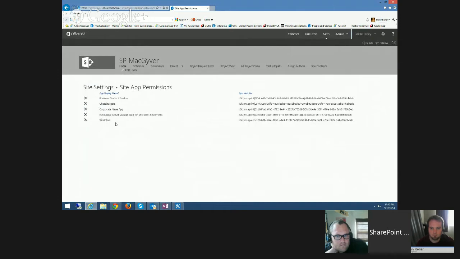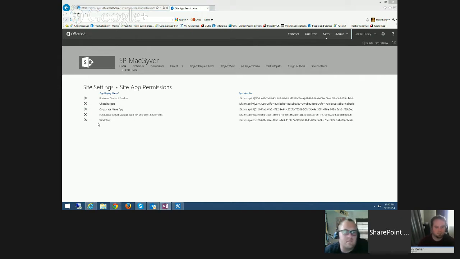When we see Workflow here, what we're going to do is grab the GUID that's between the last pipe here and the @ sign. I'm just basically going to copy this right here. Hopefully you can see that. So after the last pipe and before the @ sign, I'm just going to copy that. And then I'm going to go to, now this is really tricky, and I don't know why they haven't made this part easier.